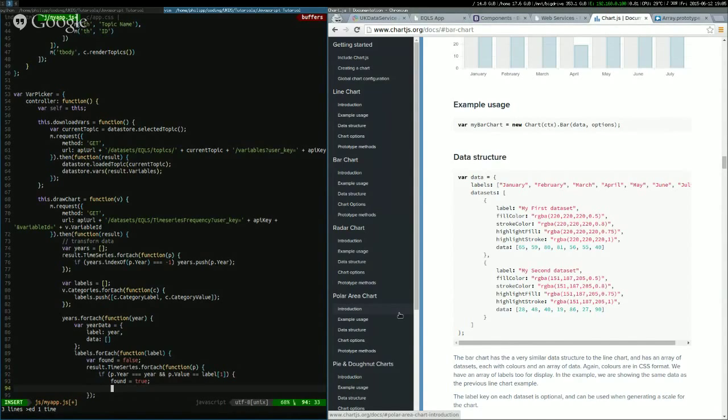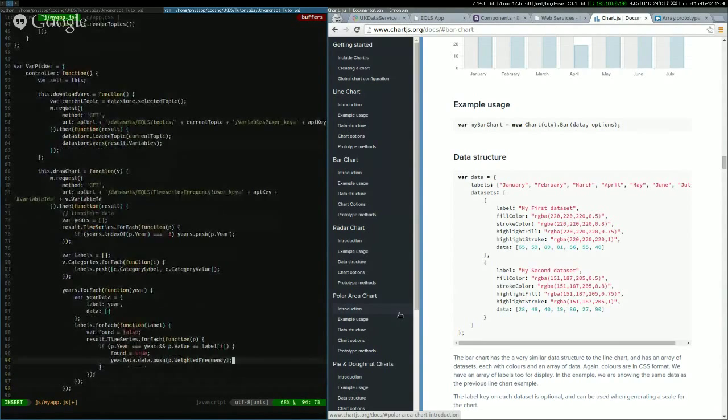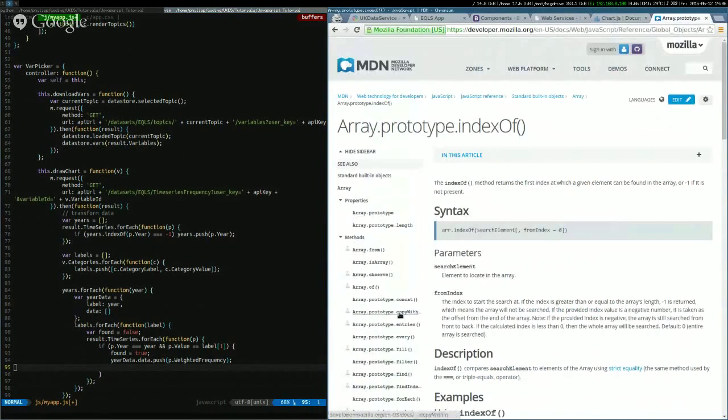And we say, and we put the weighted frequency into that. Okay. So yeah. Also, if we found something, can we break out of for each? I'll have a look.